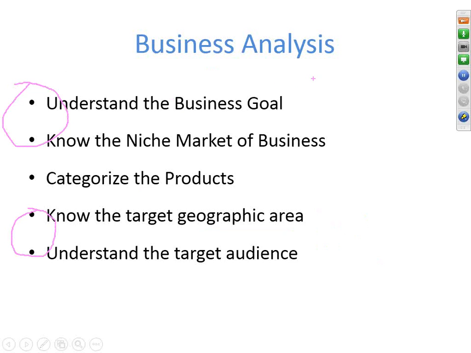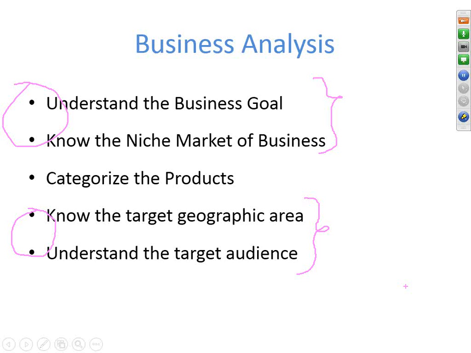These 4 points will determine the basic understanding of the business: what is this business about, what is the target location of the business, what is the target market of the business, who are the target audience of the business, so that you can make a basic plan. You will see, okay, fine, because this is the area of our target, according to this I would like to work in so and so method. I will show you a practical example so you get a very easy understanding. When I teach you practically now, you will easily understand.